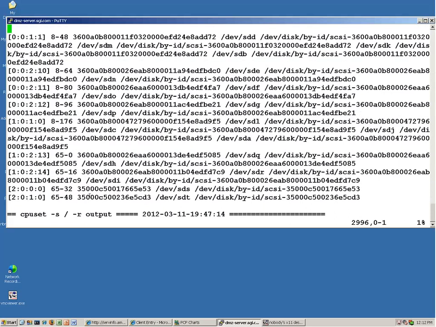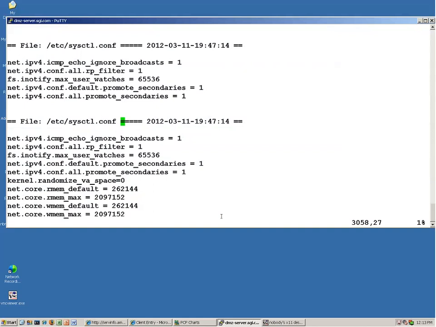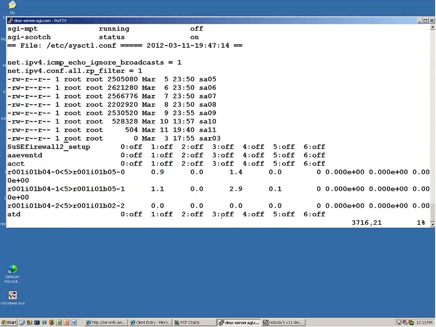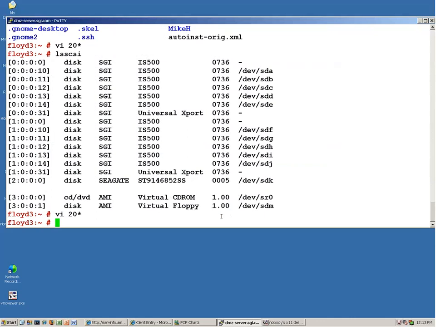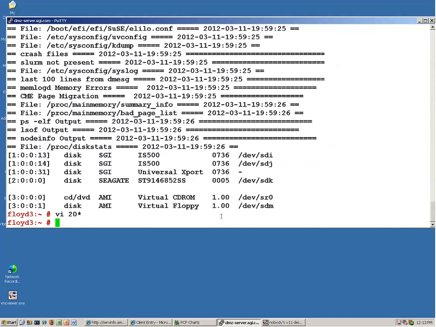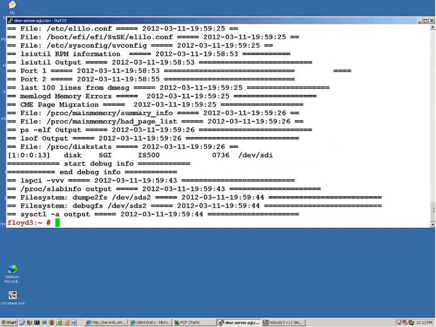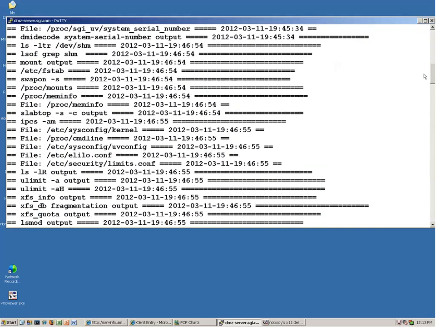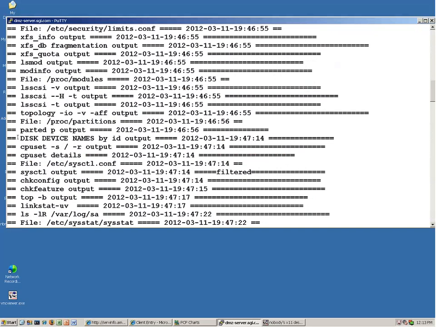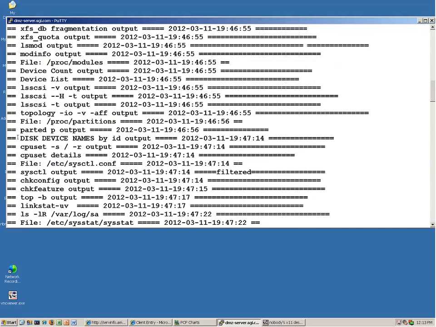Now this is not the way the system currently is. This had other devices on it, other things that were on the SAN when I generated this report a couple weeks ago. By the way, when you're in this report now, what's best to do is a /12345 space, and you can basically move on to the next header for each of the report options. So it makes it easier to dig through this file. And if I grep, I can see all the different outputs that are in that particular report. So I've done a lot to try to improve the usability, particularly in large CPU systems, to see what all the different reports are. We were just in there, just device by names, by ID, so that I can map an ID and a name back and forth.